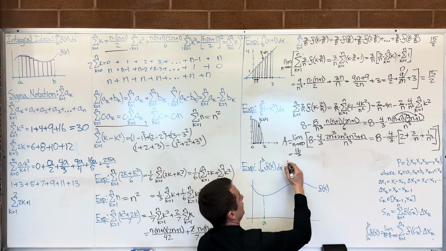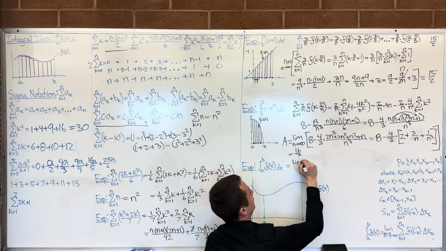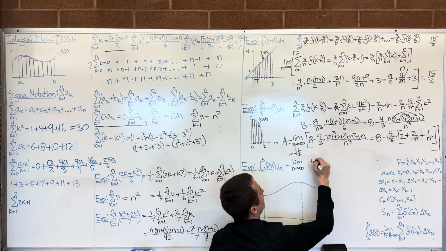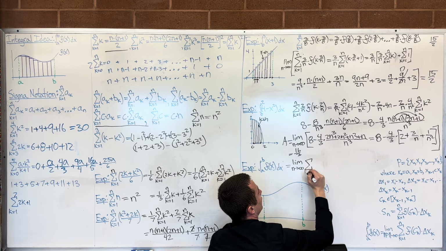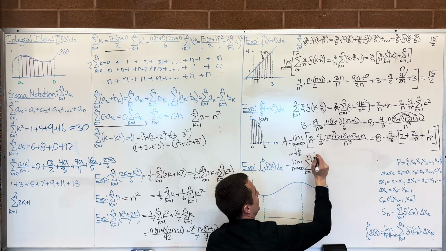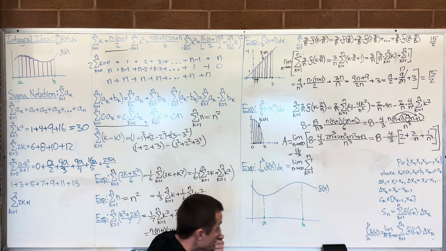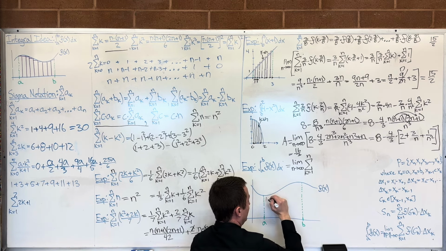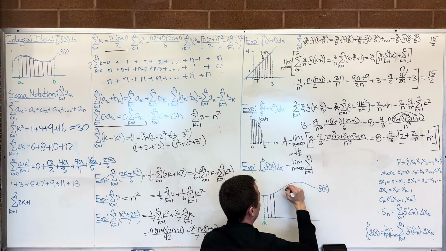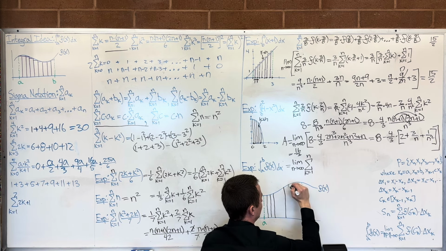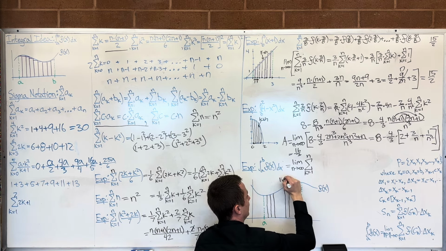This integral is going to equal the limit as n approaches infinity of the sum from k equals 1 to n of, and let's figure it out in a generic picture now. So we're splitting up this area into n rectangles, right? And then we're going to come over here and look at the kth one and see what we can say about the kth one. So here's our kth one.